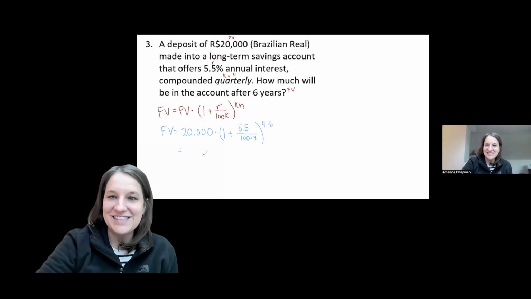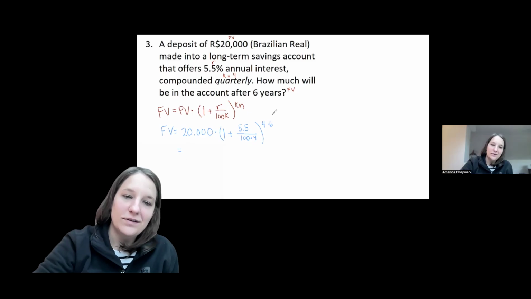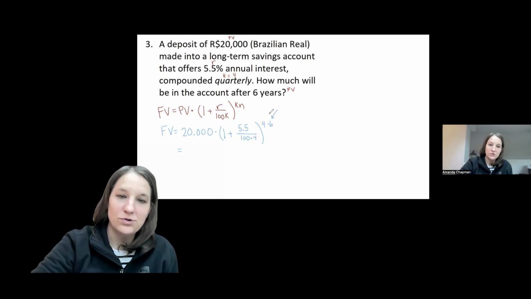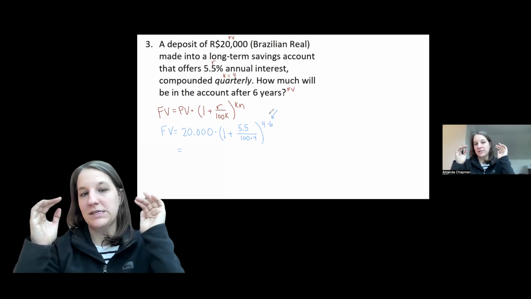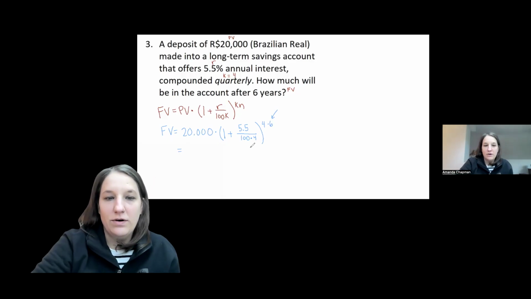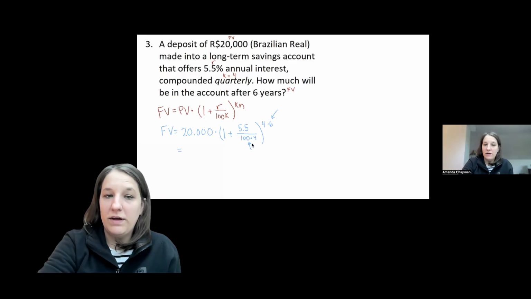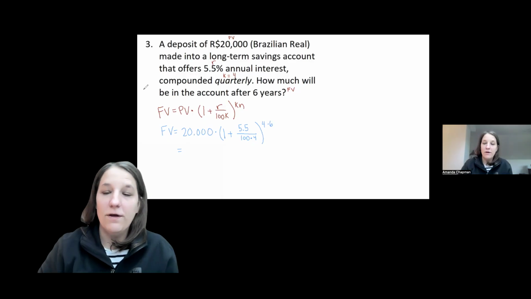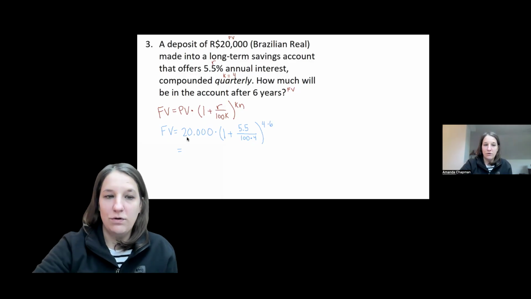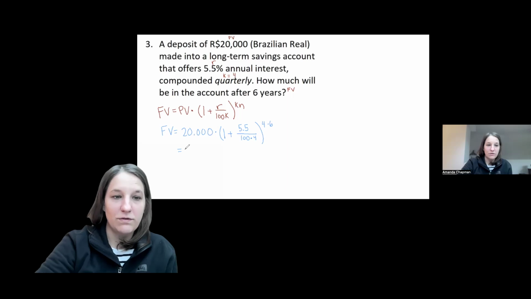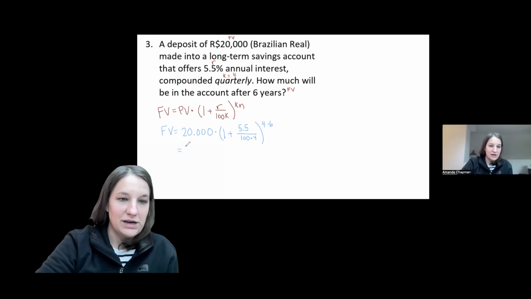I shouldn't say just put this in our calculator because it's quite confusing. If you put this in your calculator, I would suggest here either just typing 12 or putting 4 times 6 in parentheses. I would also suggest here just typing 400 or putting more parentheses. If you make a lot of calculator mistakes, you're going to want to try and enter it 2 different ways in the calculator. The only way to get good at calculators is to use them over and over again. I really wish there was a different way, and some people just have the gift.